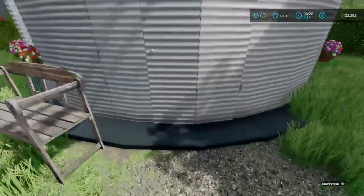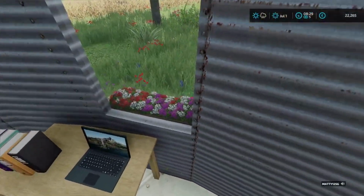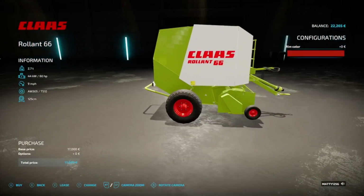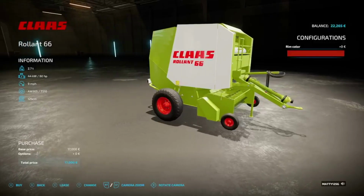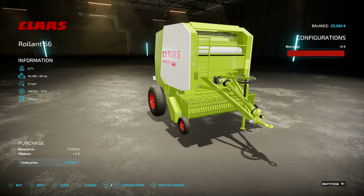There's the old laptop. I have noticed this old Kloss baler. Our tractor should be able to run this. We're on an online site at the minute. I'm hoping we'll be able to collect this today. It's 17,000 though. It's the cheapest one I can find online. I suppose I could check the marketplace, but I don't think I'm going to find a much better deal than this.